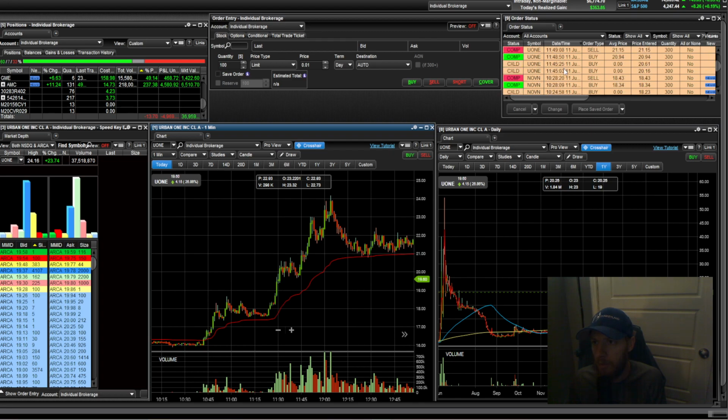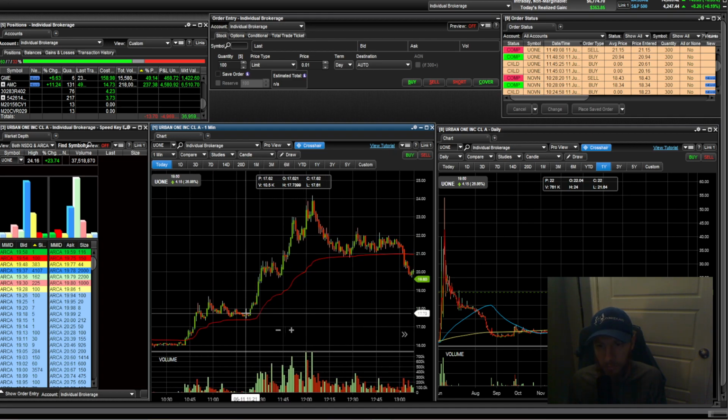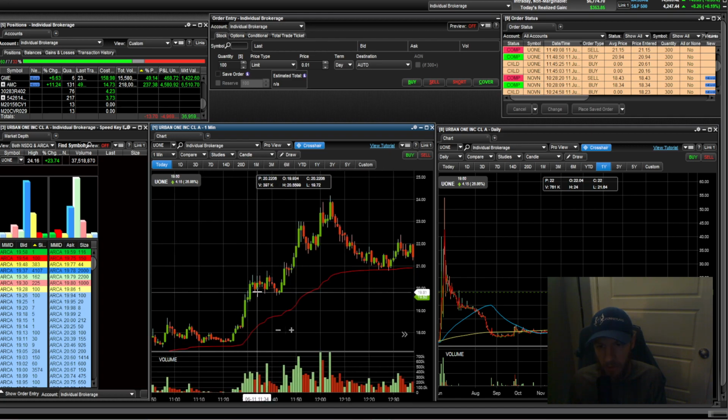And when I look at my first trade on UONE, 1148. Yeah, it actually wasn't until I saw this big move up, and I kind of missed out on all of that. But once I saw it peak out, consolidate, come down, I knew there might be an opportunity here for it to roll back up if it does, and then retest the previous highs here, which it did, and it broke that very nicely. So that's where I hopped in.